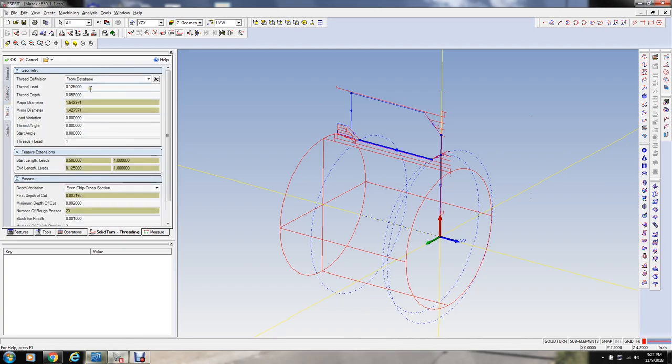Now the thread. Thread lead equals 1 divided by 12. The thread depth, according to this gauge maker stuff, 0.045. Major diameter of the internal thread, max, okay, 1.625. And the ID, 1.544. Okay, so that changed our thread height. They have tolerance ranges on this gauge maker stuff, and I'm going to the middle of the tolerance on the ID, and so their thread height must be from the minimum size to the maximum. It doesn't really matter. We're going to offset this tool when we actually run it.